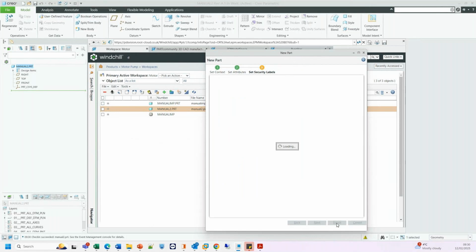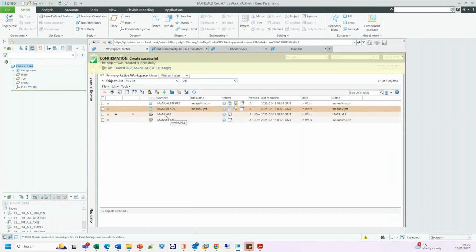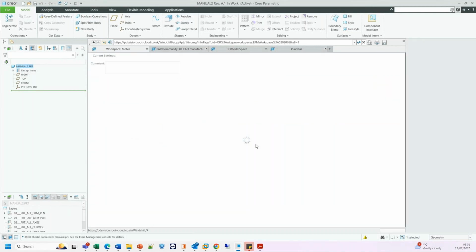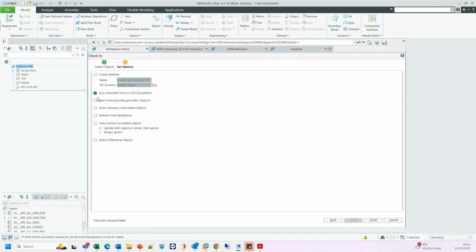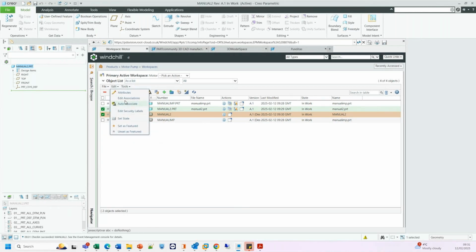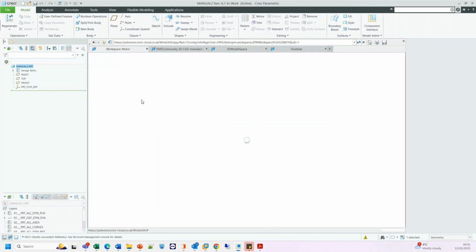So I will go ahead and create the part, and then let's check this one in as well. And then from within our workspace, we have the ability to edit the associations manually. So I'm going to go ahead and do that.